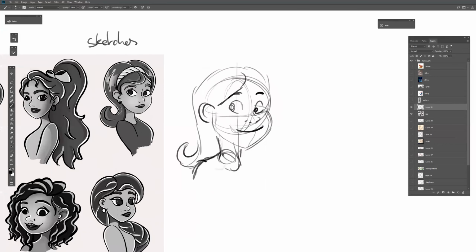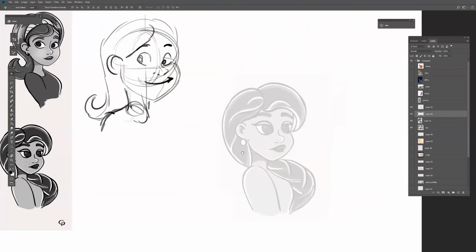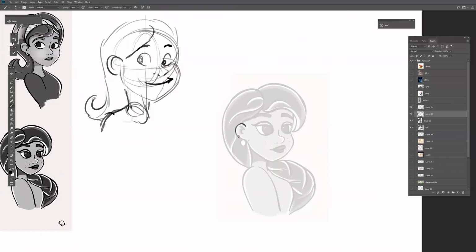For example, let's take this drawing. How's this ear? This earlobe. So watch out for these lines coming all together at this point.